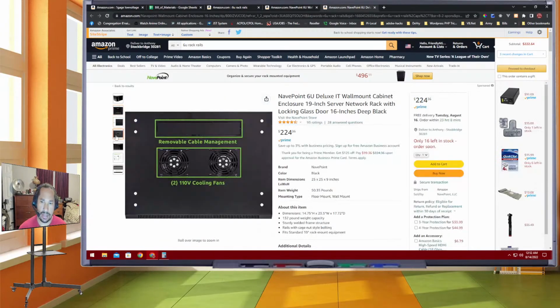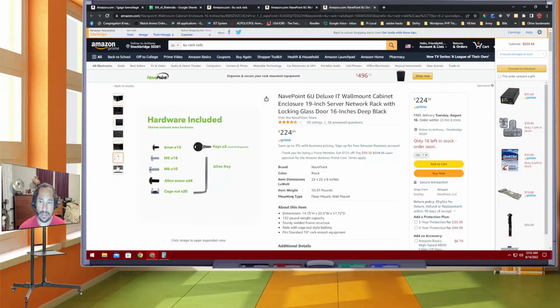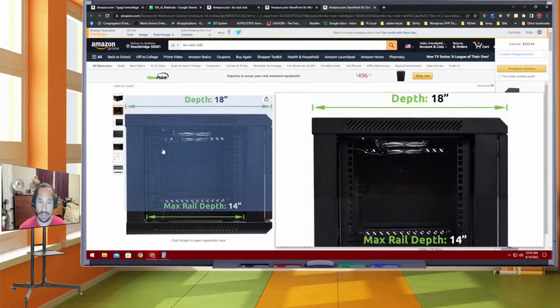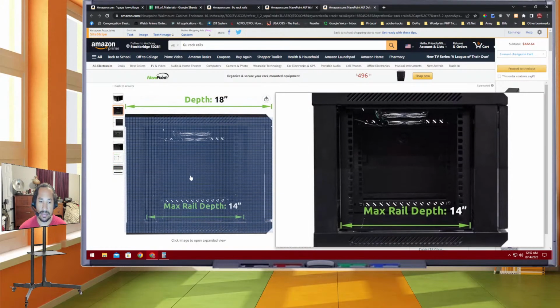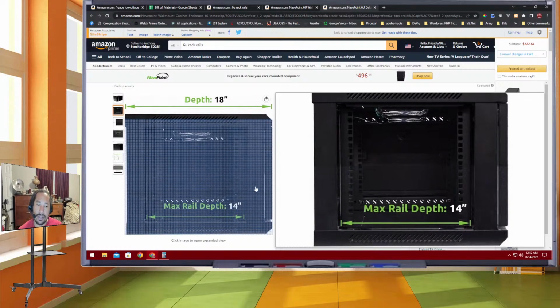The other cool thing about this one is it's got rails in the back, as you can see. So if you have any type of halfway heavy device that needs to be mounted front and back where the ears aren't enough, or maybe you want to put it on small slide out rails, you've got the rails in the back here to mount to as well.